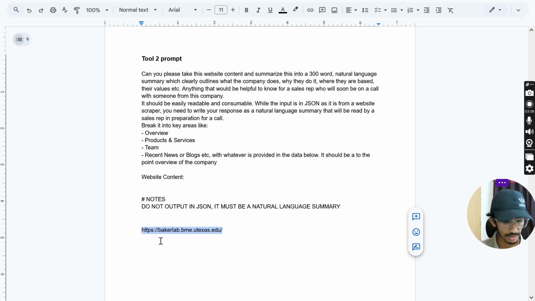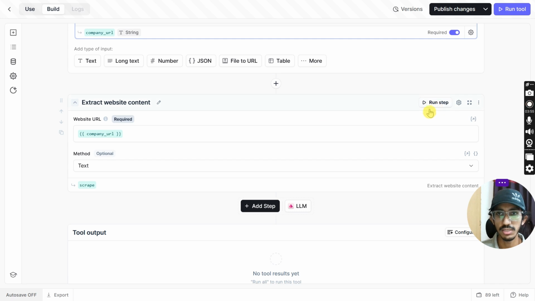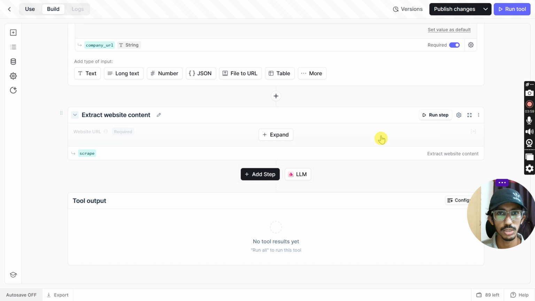So I'll copy that and paste it in the company URL there so that our agent can understand the context and how to personalize the sales call, right? So we provided the company URL, so let's just check if our tool runs properly or not.